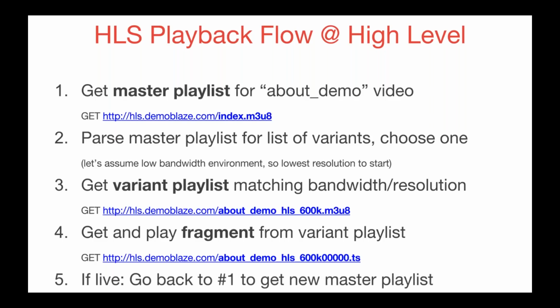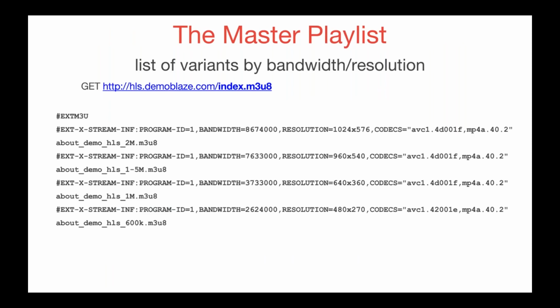So if this were a live feed, what happens is there's a loop, which is that we would keep going back to get the master playlist and the variant playlist. If you're watching a live feed of an event happening, those playlists are being constantly refreshed, because obviously you don't know the name and size or whatever of the file that hasn't been created yet, right? And so the client loops and keeps going and fetching, just going around in a circle, right?